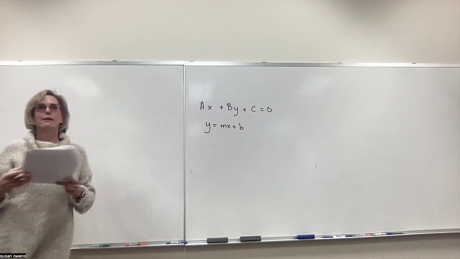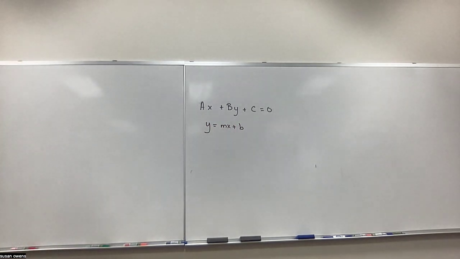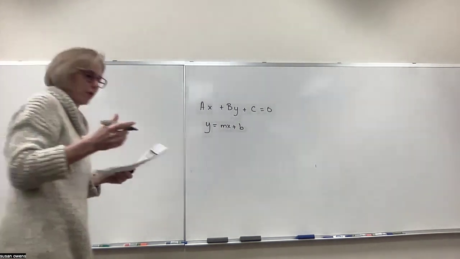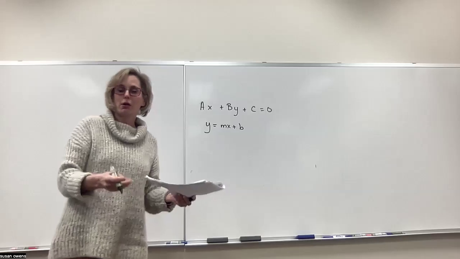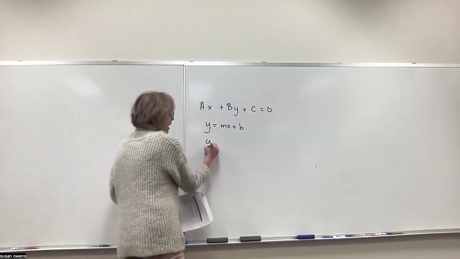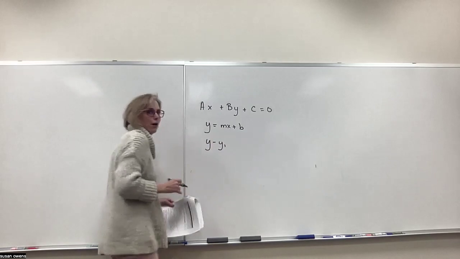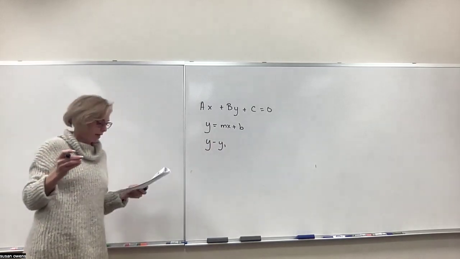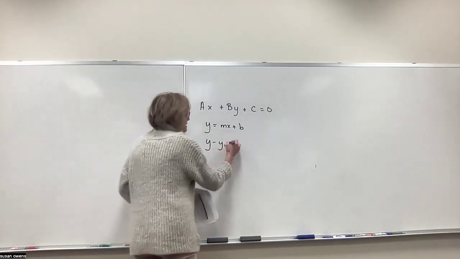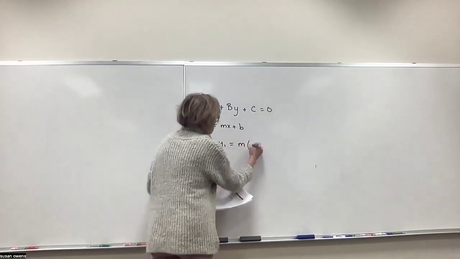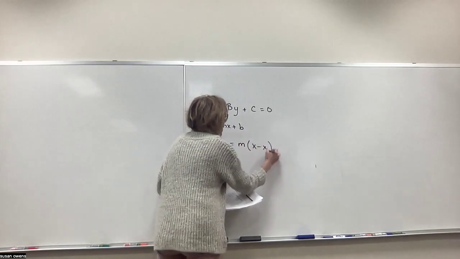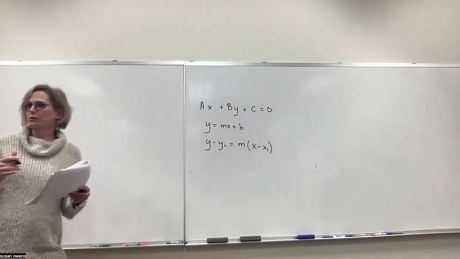And then the one that we don't use very often in high school, algebra teachers don't teach it very often, but I do think it's an easy equation to use, is the point-slope form. So that's when you're given a point on the line and you're given the slope of the line. It's y minus y1 is equal to m, the slope, times parentheses x minus x1. Have y'all seen that before too?